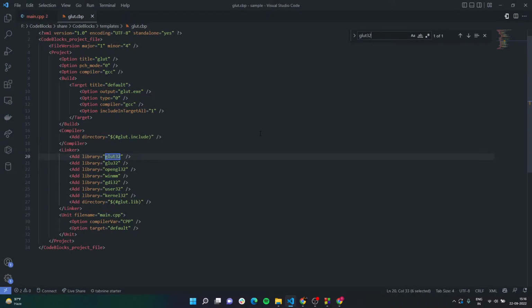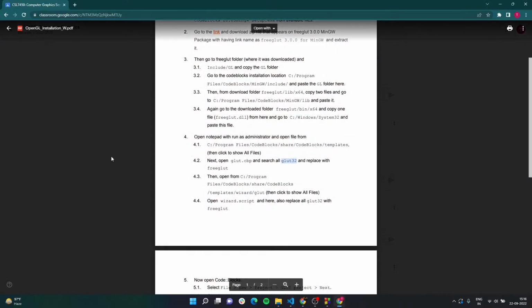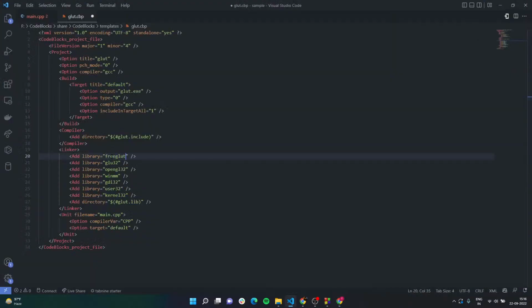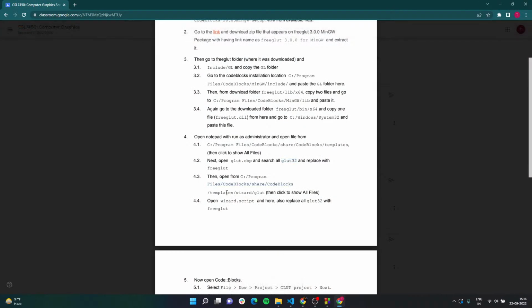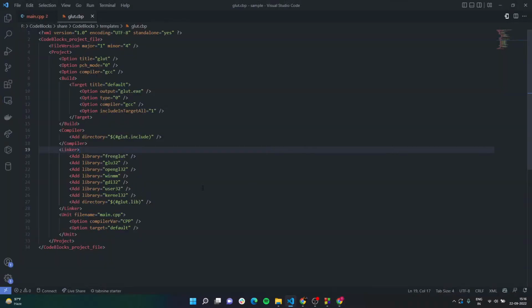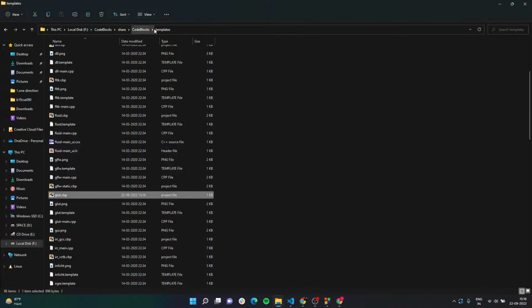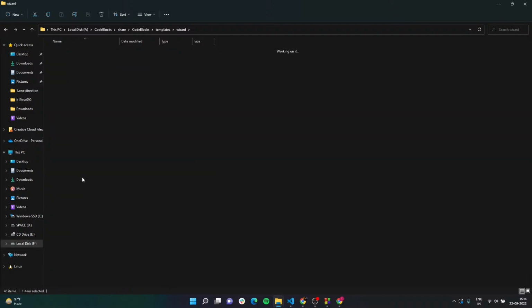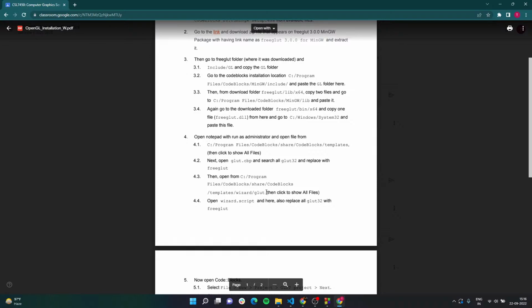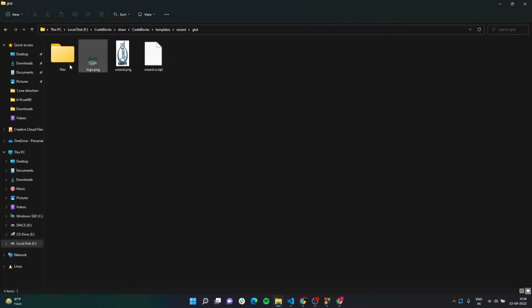Glut32. Yes, so I think glut32 is just in one whole place. I want to replace this with freeglut. I did it. Then open share Code::Blocks template wizard slash glut, then click to show all files.